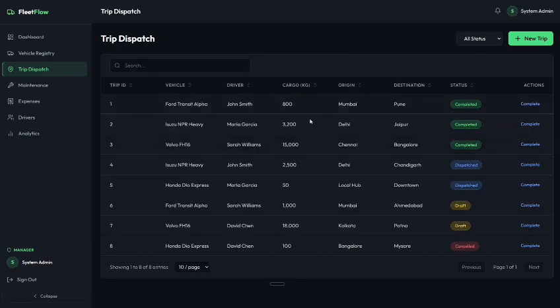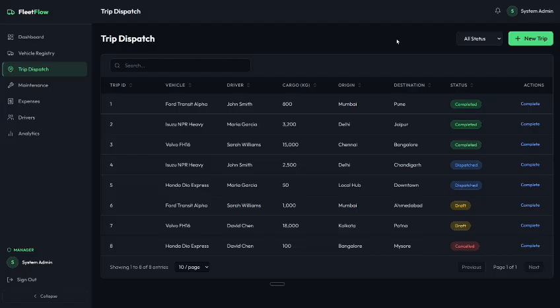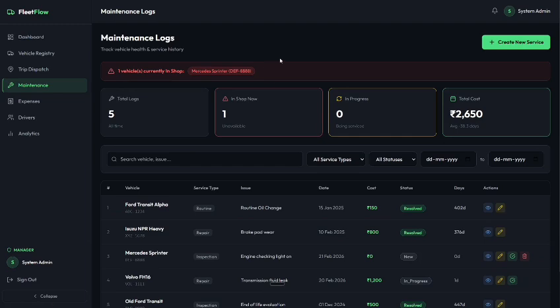And then there is trip dispatch. In that, if a new trip comes up, you can add the details for that here. And when there is some maintenance, I have given the total logs, how many are in the shop, in progress, and what's the total cost right now.